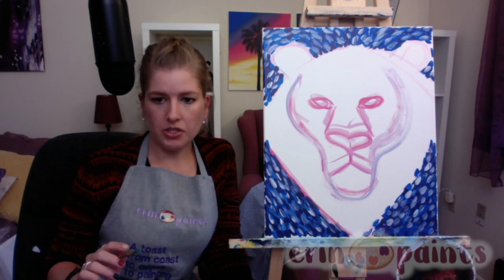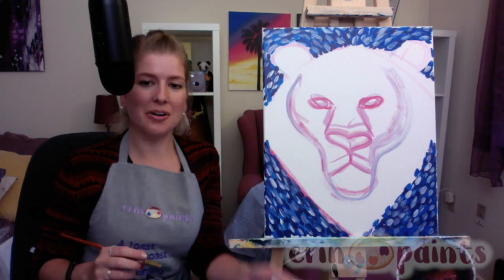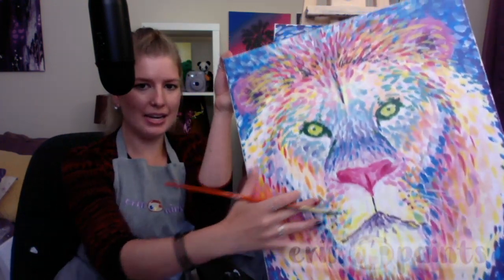Do you lay lightest colors first? I did, Kathy, for the most part. Yes, I'm gonna do the ears first, but you'll see, yeah, I do the lighter colors. Whoops, I work from the outside in.